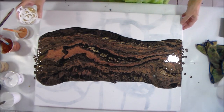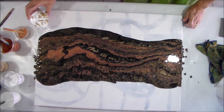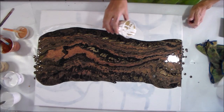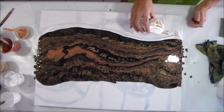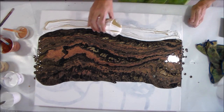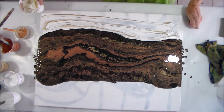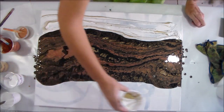So I'm going to start on this side because it's a bit closer and easier to me. Ooh, that looks good. I like the stripes. So I think I should do the same on this side.